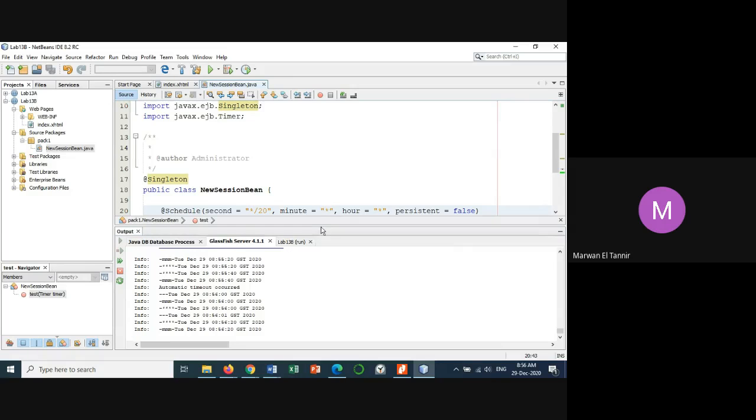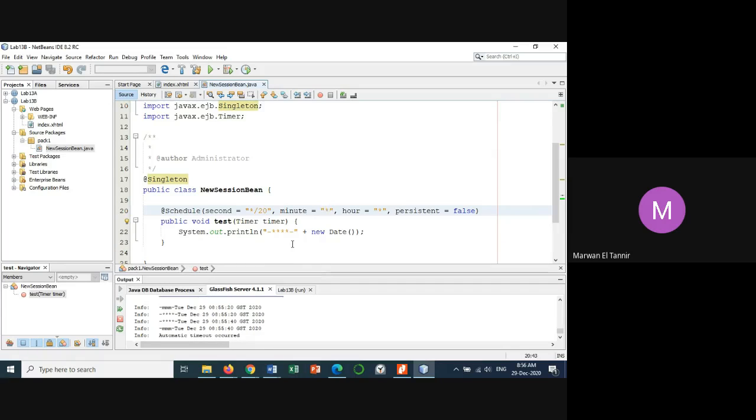We have many ways to use the timer, declaratively or programmatically. But this is just a simple use of the timer where we wrote a method, whatever name, and we annotated it with a schedule. And here the method will be invoked at a specified time.